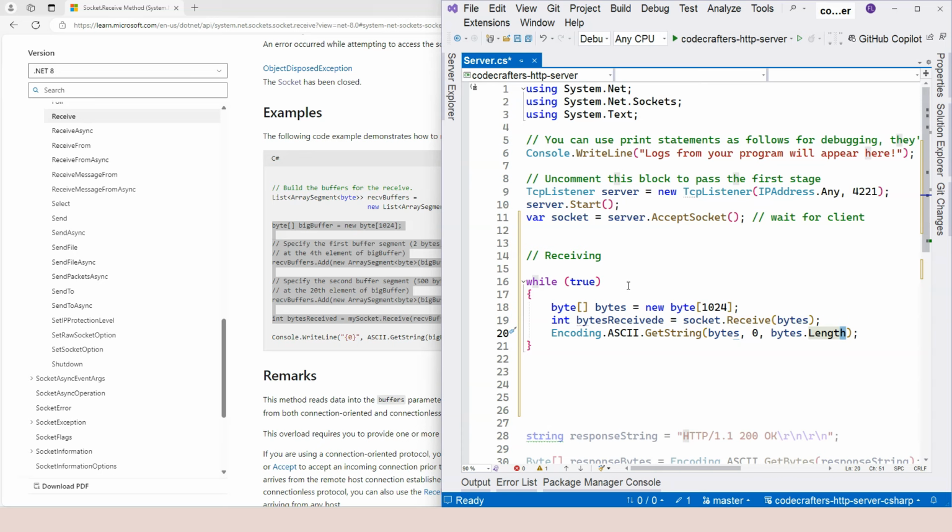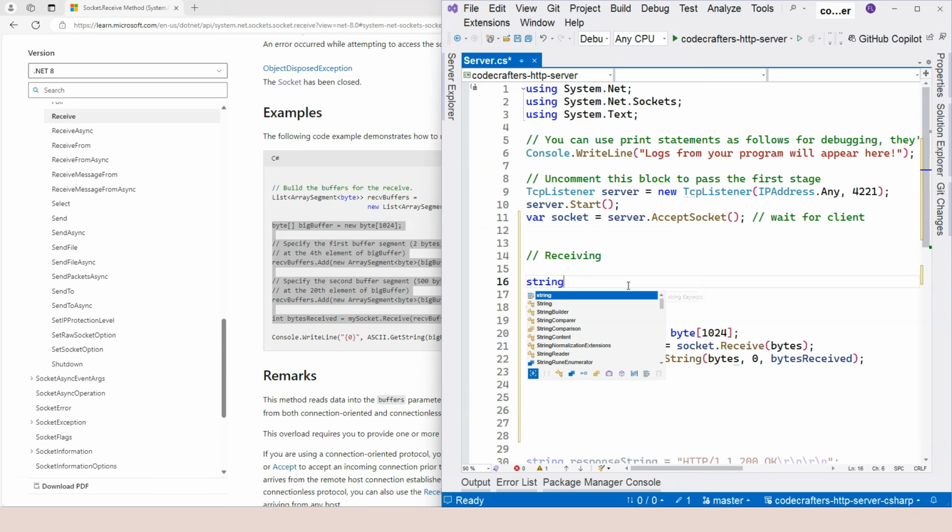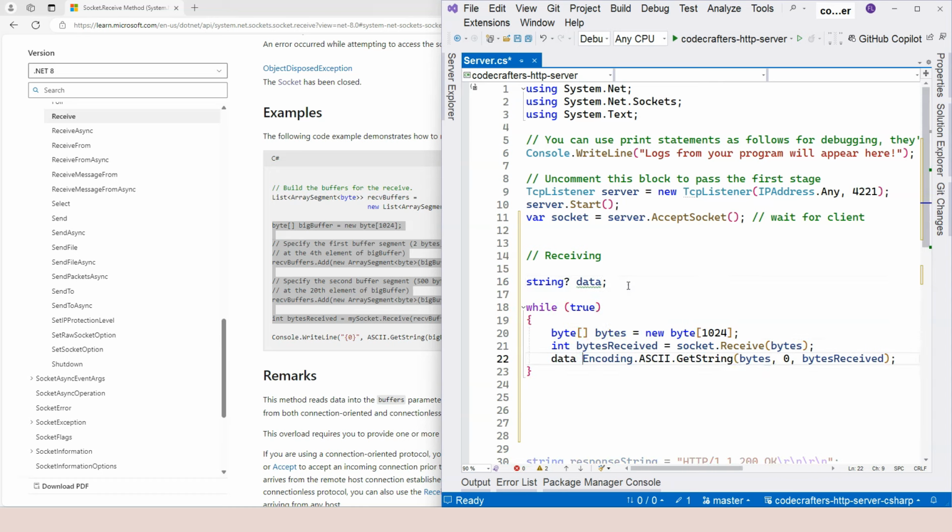I think it's better to use the variable that we defined, bytes received. The result will go into a variable defined outside, because this is in a while loop. So I'm going to define the string outside, call it data, and assign to the data variable here.